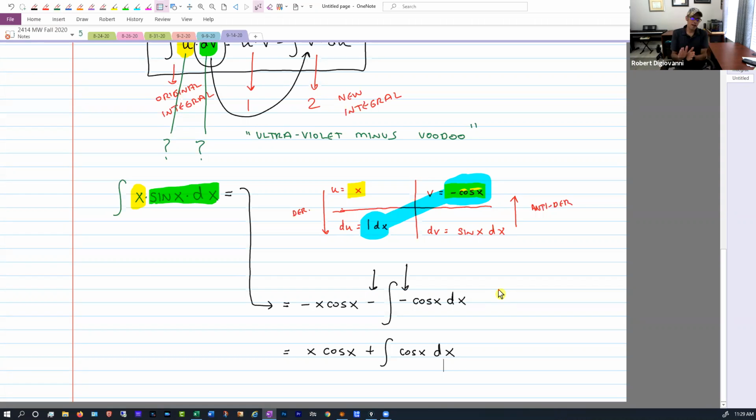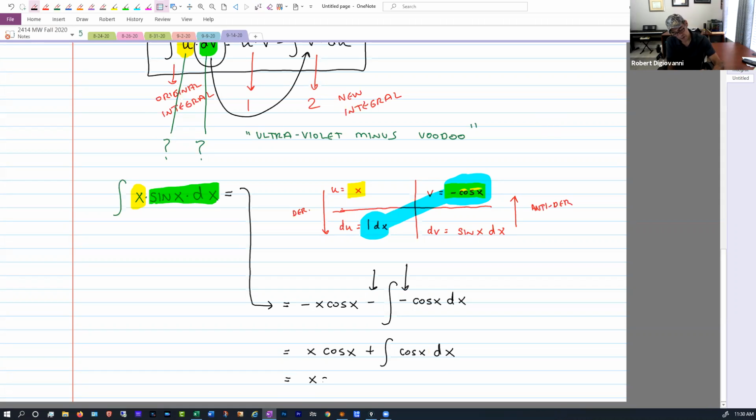Before we actually do this antiderivative, let's appreciate what integration by parts has allowed us to do. It's allowed us to take a complicated integral that we don't know how to find the antiderivative of and transform it into this expression out front, minus this new integral. And the new integral is doable now. It's something we can actually handle. That's the beauty of integration by parts: oftentimes you can take a tough integral and make it easier. You still have to do integration. It's not like the quadratic formula where you just use the formula and there's your answer. You still have to do work. It's just the work you have to do should be easier.